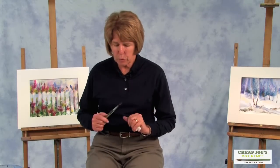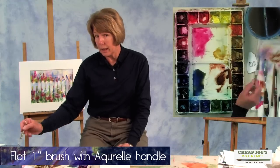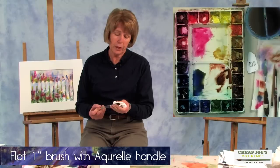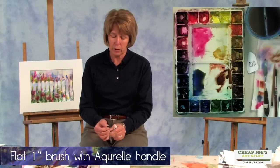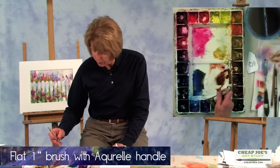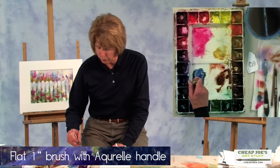So we'll do the sparkle on the water first — I'll do it at the top. Your brush needs to be damp, but you also need to squeeze some of the water out. Sometimes I like to spread it out just a little bit. We're going to load this brush with some ocean color, let's say just some dark blue.